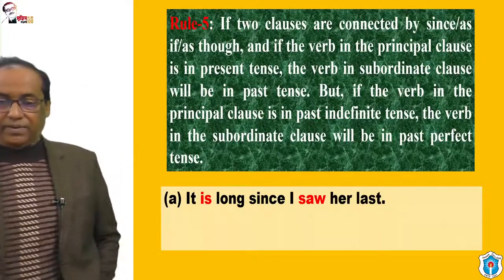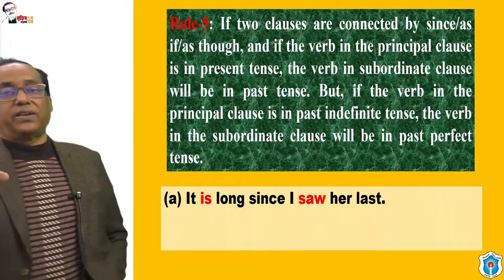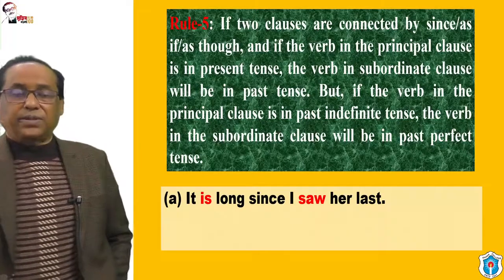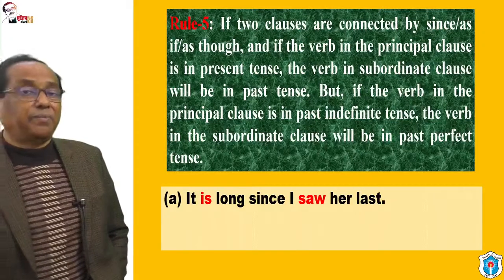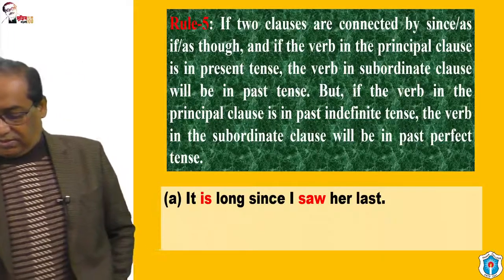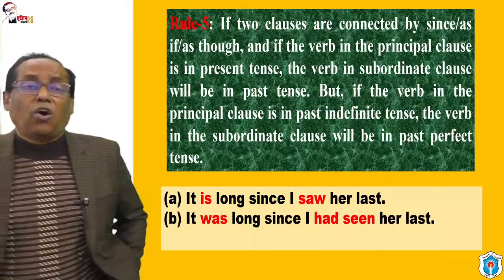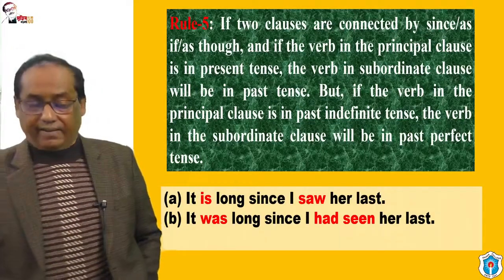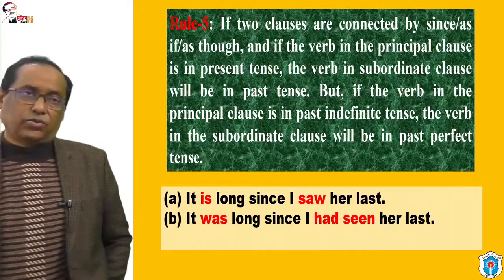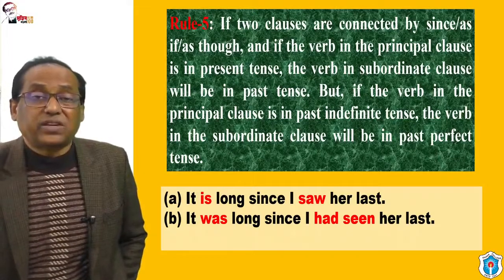But there is another part of this rule. See the second part. But if the verb in the principal clause is in past indefinite tense, the verb of the subordinate clause will be in past perfect tense. See the example, number B example. It was long since I had seen her last. Look at the first clause. It was long. It is in past indefinite tense.